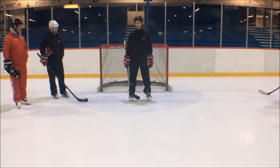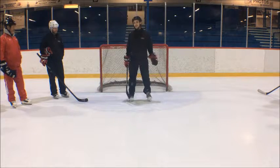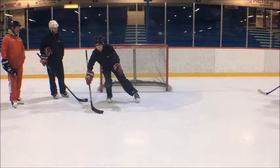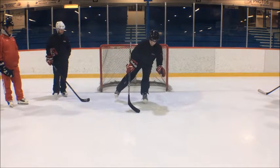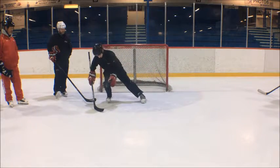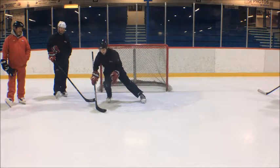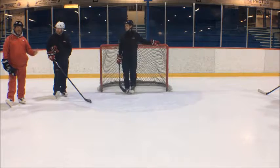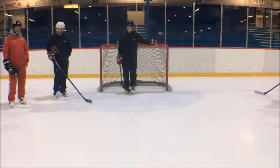Some of you guys have seen the minor hockey sessions we do — I do a lot of just making sure they can hold their weight on one leg. We can be going up the ice, or you can do it on just a line where they're trying to transfer weight onto one leg, then shifting back onto the other side. Really hold it, lift it, drop — everything gets to one leg. If I'm going to the other side, I'm really shifting my knees and my toe, my chest is sitting right over top so I'm not over-taught. That's a great way to get them to identify edges and pull up all the edges.